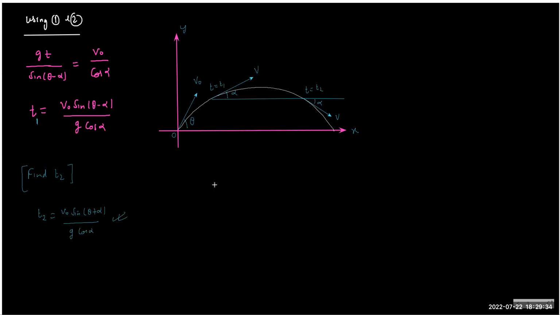So you must have this triangle. Let me just draw the triangle, since you got the answer. So the GT will grow like this, like this, till the V vector makes alpha below the horizon, right? That's the whole idea. So this is my V vector, which makes an alpha with the horizon. This was theta. And this entire length is GT. I hope you are realizing this part. This is GT, right?